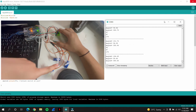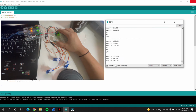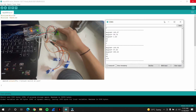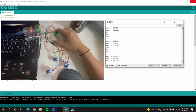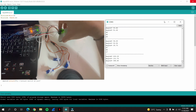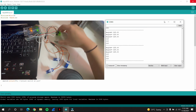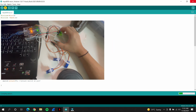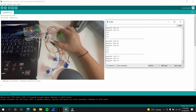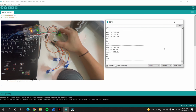So first let's test Z. This is the servo for that. When I lift this up, we should observe a value of 0 for our Z. So let's see. There, the servo moves, and in the serial monitor it becomes 0. One more, it becomes 180, and then 0 again, and then 180. For our Y axis, let's test the values. It has a default of around 50 degrees, so now let's change that. There, we can observe the accelerometer disconnected, so let me just upload it again. Okay, there.